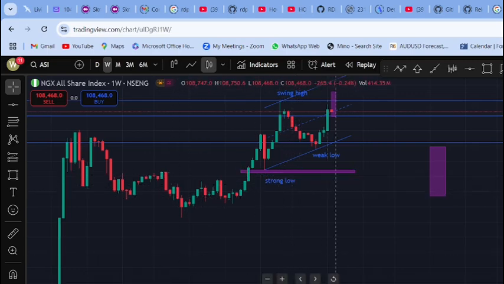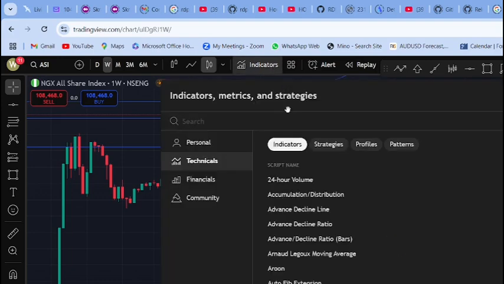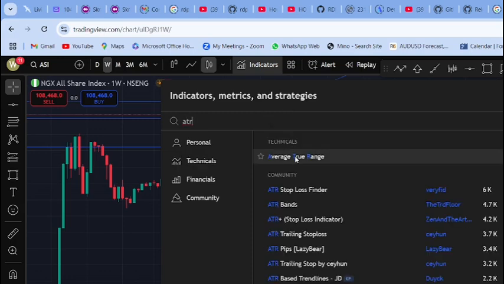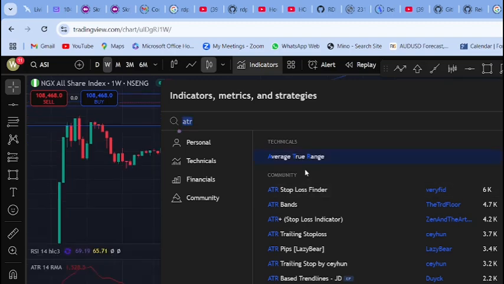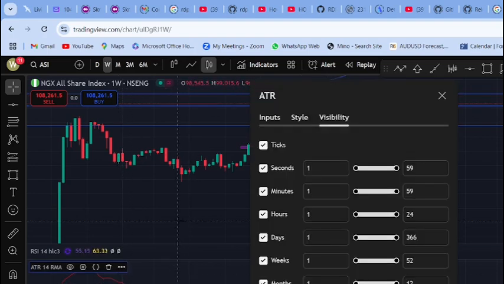So because of this video, let me take out one of my indicators, because I need to take one out before I can add another one, because this is a free plan of the TradingView platform. So average true range. So this is the indicator, average true range. When you click on that indicator, you actually see one line that is going up and down, up and down. But what is this line really measuring? Let me check the settings of this line.